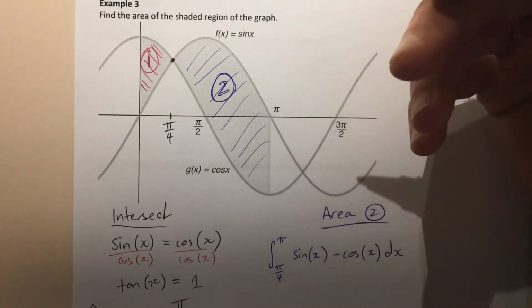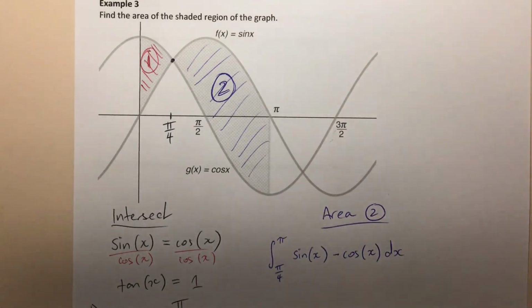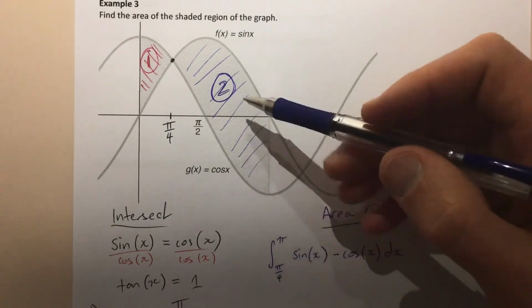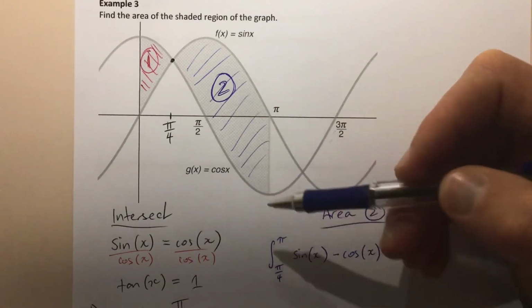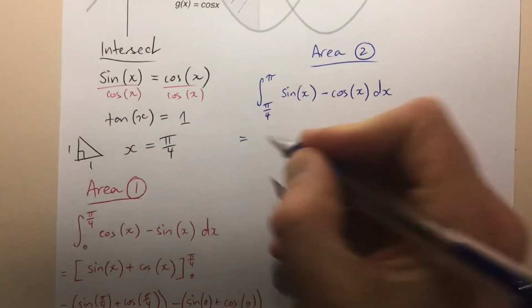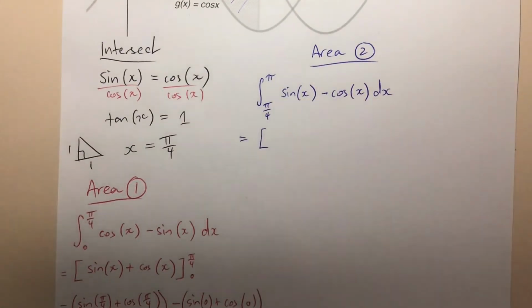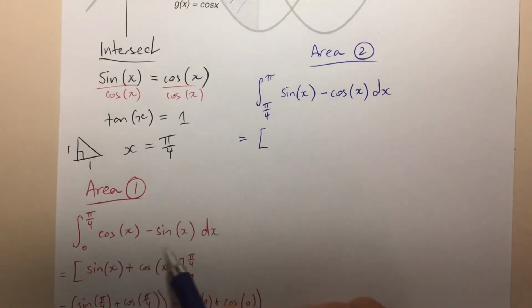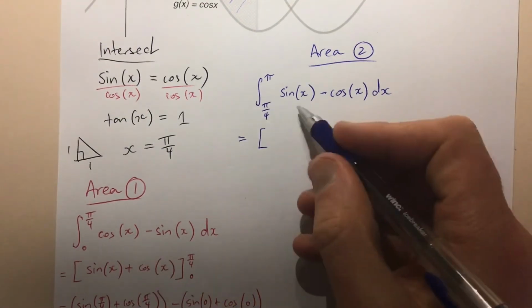So, like I said, don't get too hung up on that, but just be mindful that when you're finding the area between two curves, the approach doesn't change if some or all of the area is below the x-axis. Okay, so again, we've just got a definite integral to work out, so let's do it. We already know the antiderivative from what we did before.